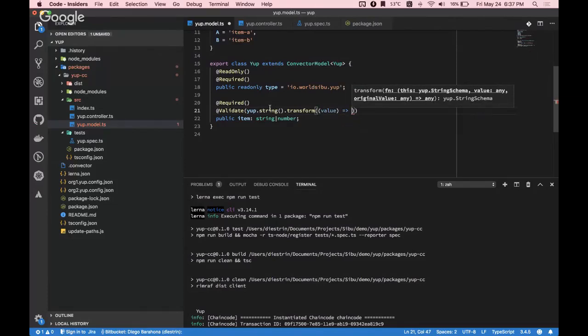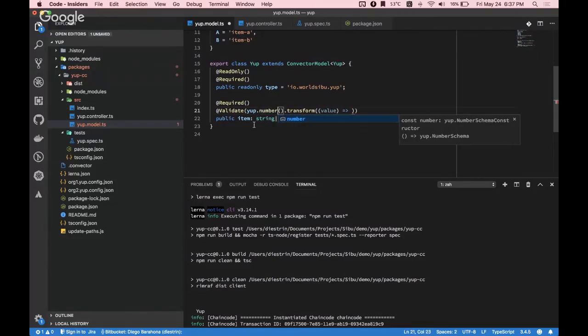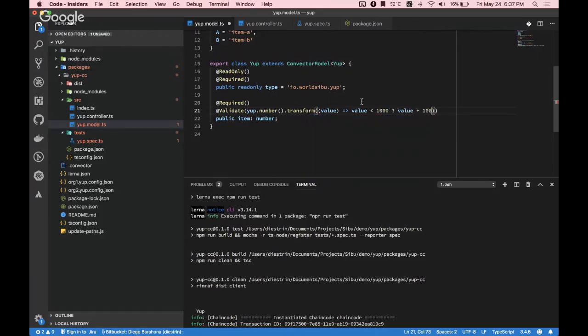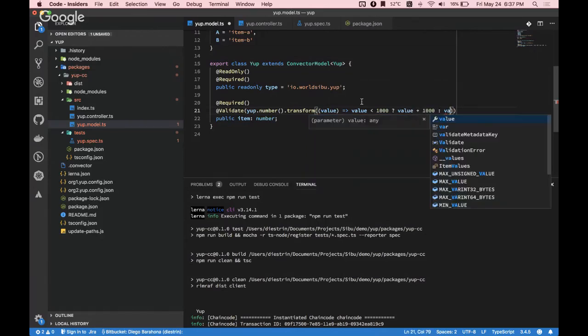So let's say I'm expecting a number, and I want this number to be always more than 1,000, for example. So if value is lower than 1,000, I want to return value plus 1,000. Otherwise, I will be returning the value.